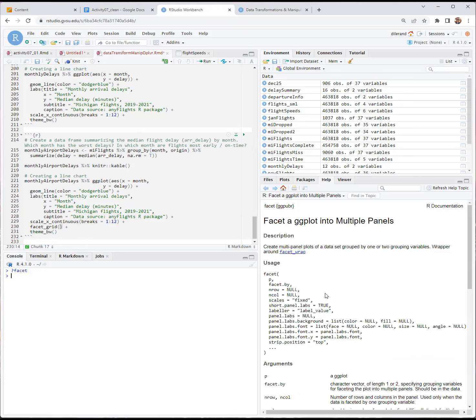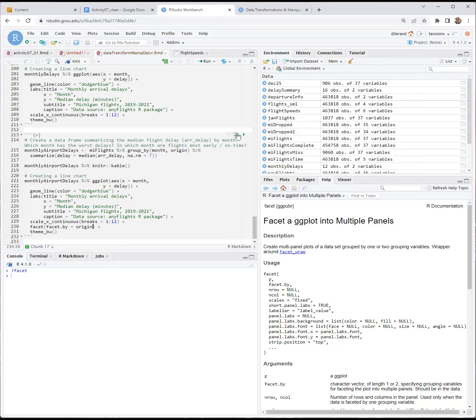Let's think about how we want to do this. Let's try just the facet function, and then we'll say facet.by equals origin.